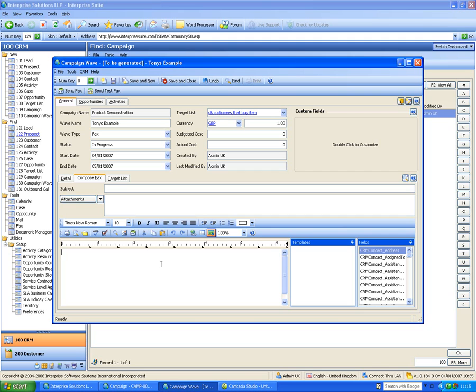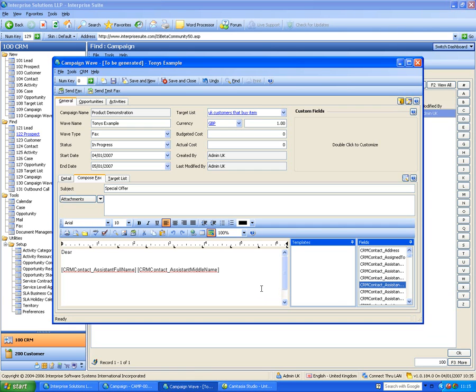The great thing about this is I can put on the subject line, special offer. And if I attach attachments to a fax, it'll actually open those attachments up and fax them as a hard copy. I'm going to write dear whoever, and if I've got templates set up, I can use those templates and it automatically merges the data, or I can drag merge fields across and use those as I want.